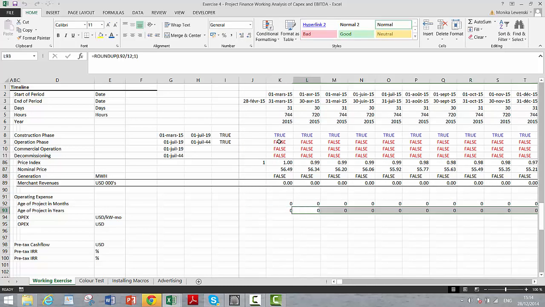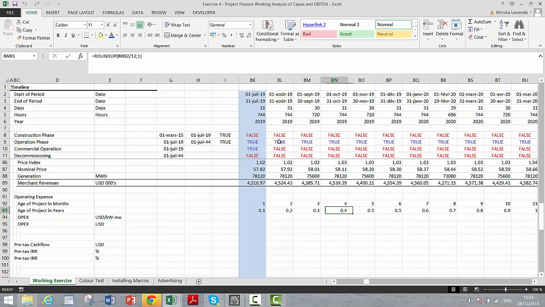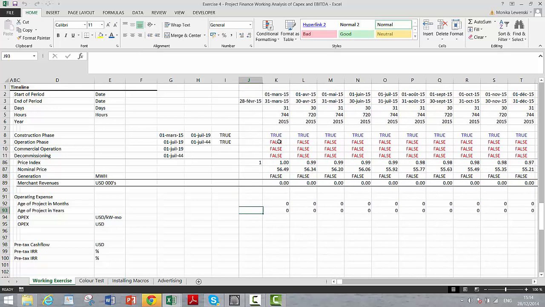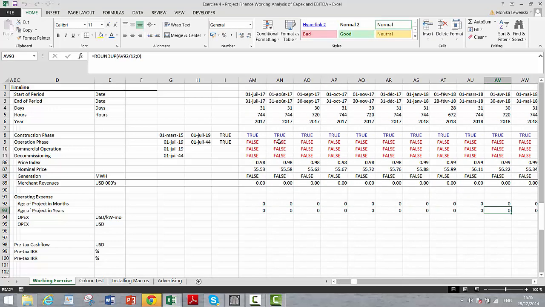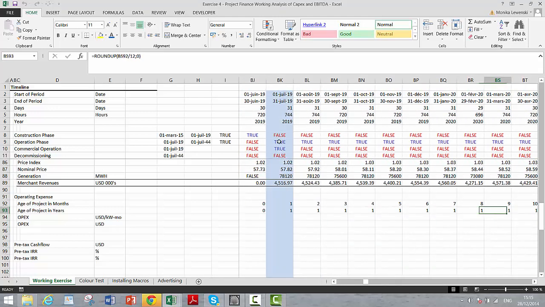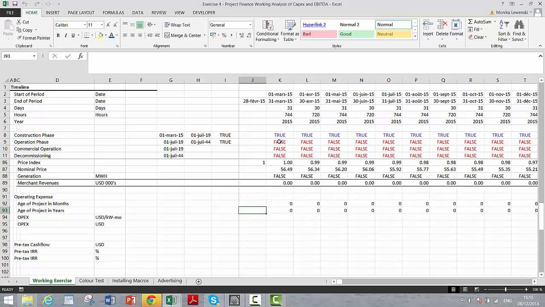Shift Control R. So let's just make sure we round up. I meant comma 0. Excuse me. Okay, we're still 0. We're 1 year old, 2 years old, 3 years old, 4 years old.